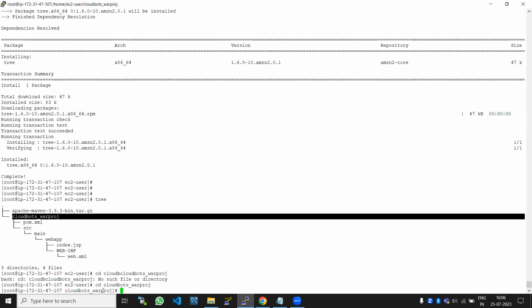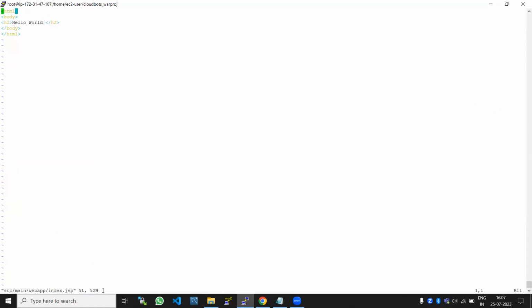So now let's go to vim src/main/webapp/index.jsp. Let's hit enter, and you can see a sample HTML page or HTML template. So you have to modify it.